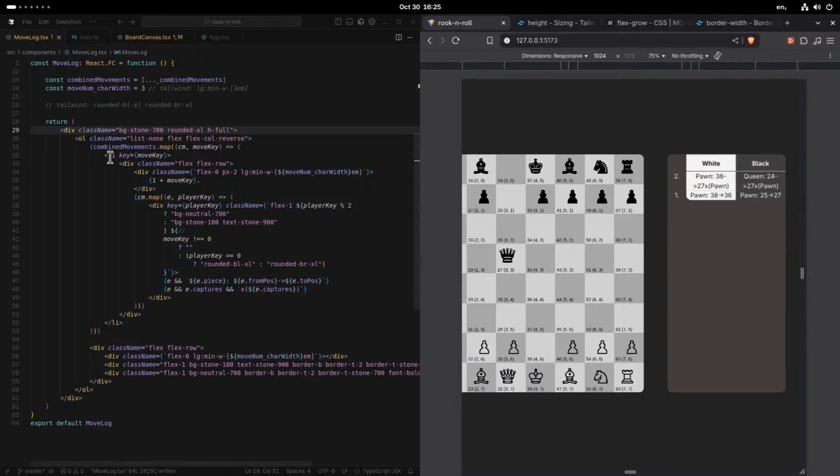Also, I need more spacing there. That's something I am going to go ahead and fix. I want to minimize the amount of space I'm adding. I don't want to add 8 pixels per row, but I want to add some space at the bottom. So I think at the point where move key is 0, I want to add in padding on the y-axis. Padding on the bottom is going to be 4, let's say. Is there a better way to do this? Maybe. And then here we're going to add it too. We're going to duplicate it everywhere.